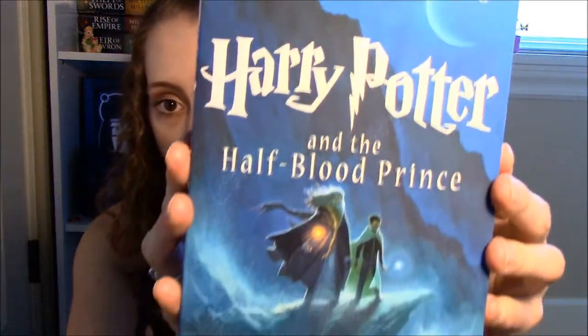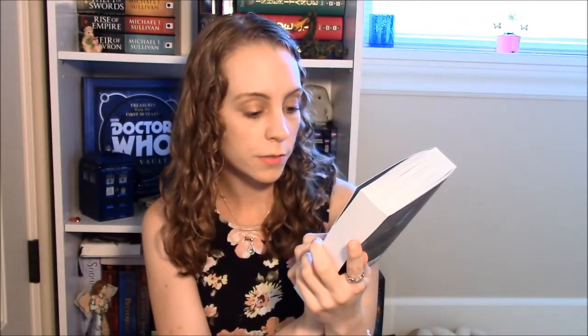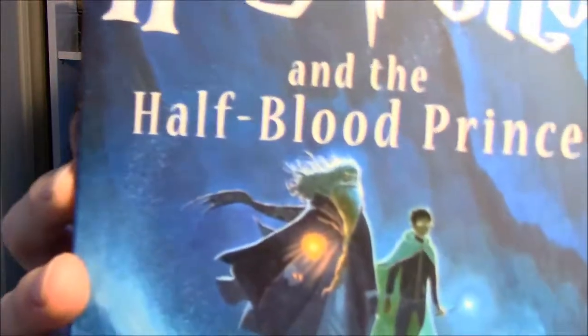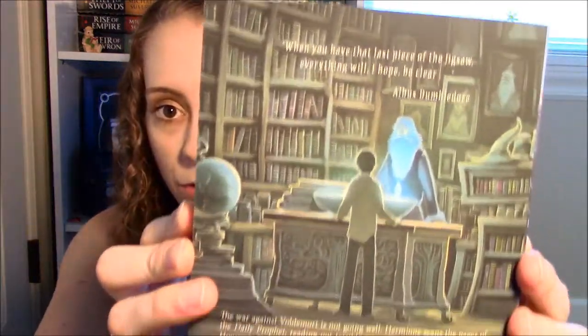My next favorite book cover is Harry Potter and the Half-Blood Prince from the new paperback editions box set. I like all of the covers but this one is one of my favorites. You have Harry and Dumbledore going to the cave to destroy the Horcrux — I just think it's glorious. Dumbledore looks like he's tired of people's crap and he's about ready to kick some butt. Even the spines of the whole box set are cool because lined up they make Hogwarts Castle, and they even have artwork on the back.